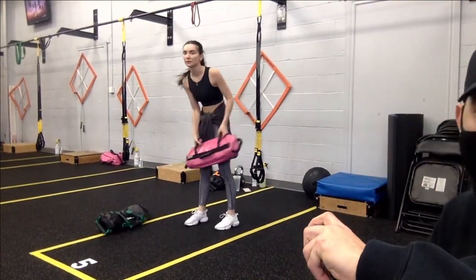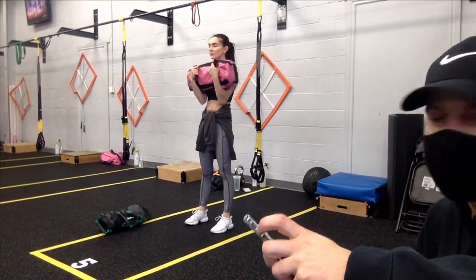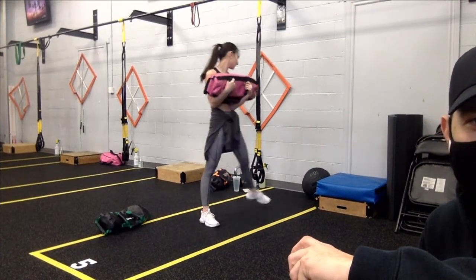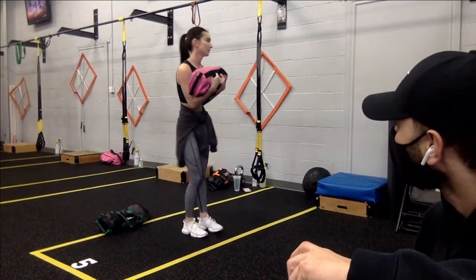Grab that weight. You're doing lateral lunges in three, two, one. Let's go. Jess, that weight looks very cute. Very cute. I'll take it, though. I'll take it. So then, put the time in.